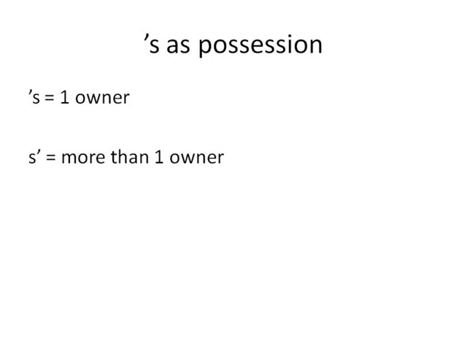So the general rule is when we speak about one person, we use apostrophe S after their name or after the word to describe them. And if we're talking about more than one person, we use S apostrophe. For example, the director's decision, the decision of the director, or the decision of the directors, apostrophe S or S apostrophe. That's the general rule, but there are lots of exceptions, and we're going to look at two important ones next.